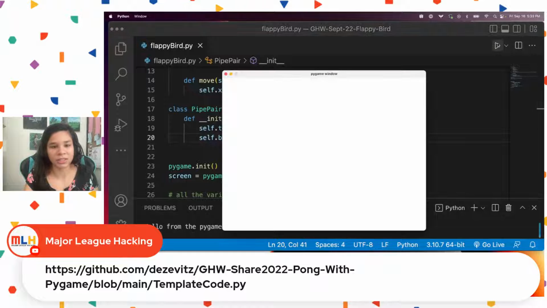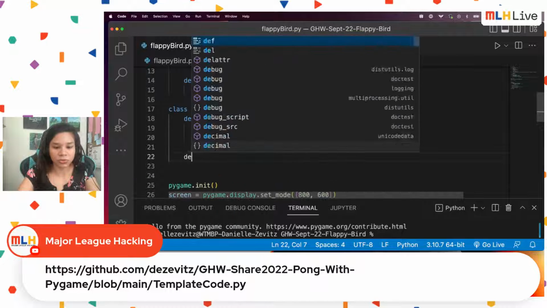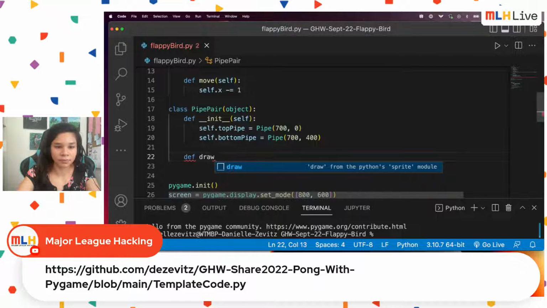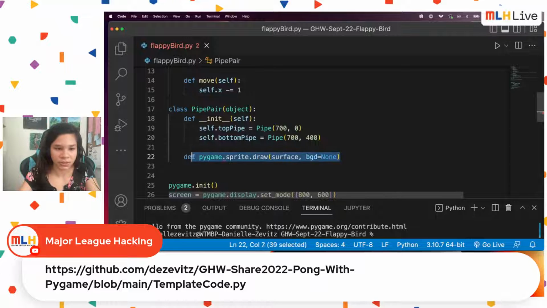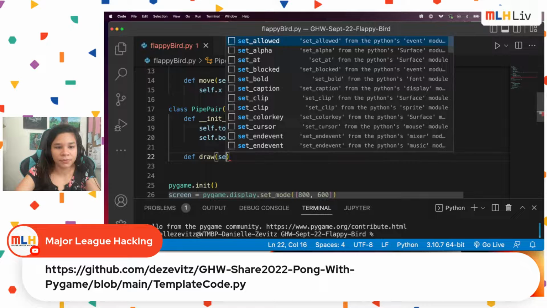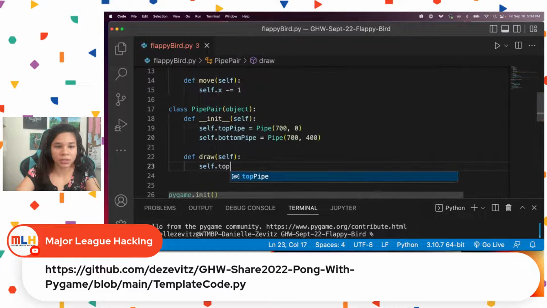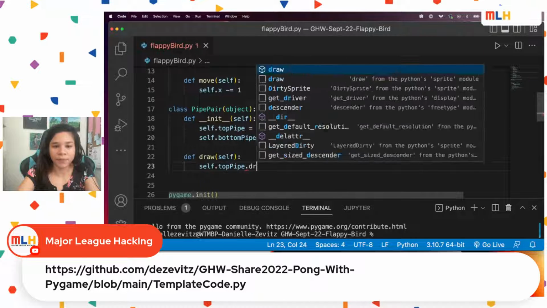But of course, if we run it, since we never actually draw it anymore, it's just going to be a white screen. So again, we're going to need our draw function. So define our draw function. And simply, we just have to do self.topPipe.draw.